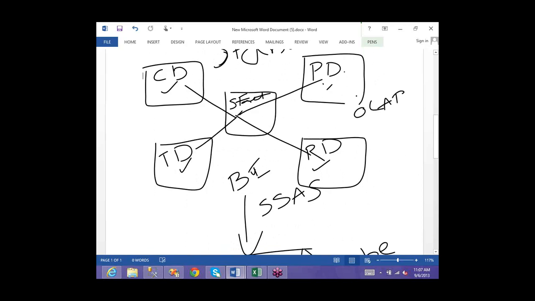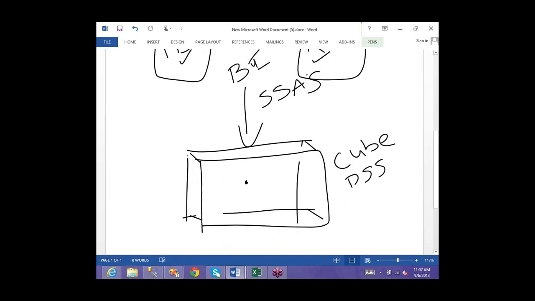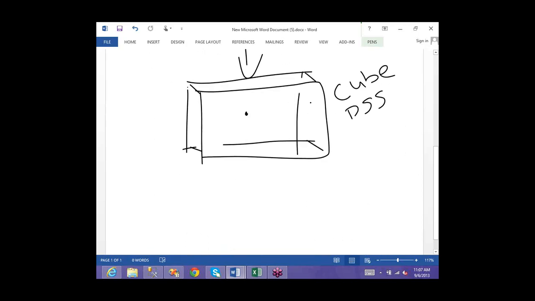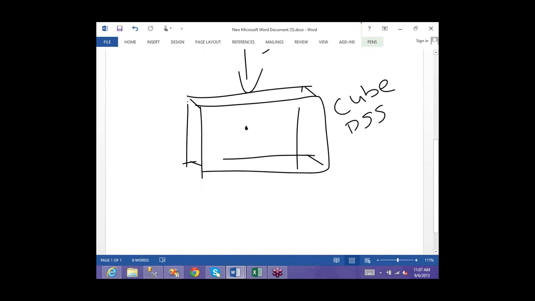And using the OLAP system, you are implementing the business intelligence and you are creating one single system, a single repository, where each and every part of the information is summarized, consolidated and comparative information. That system you can call an OLAP system. What is that?